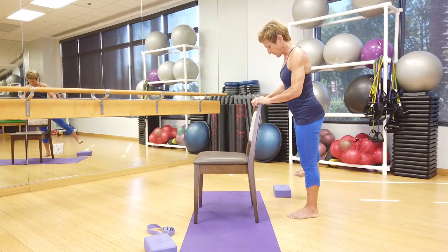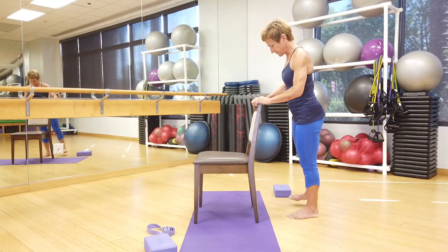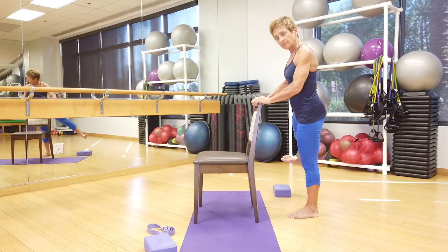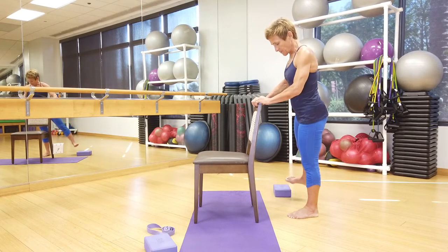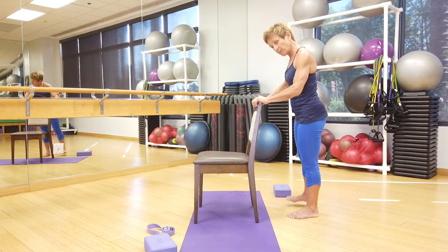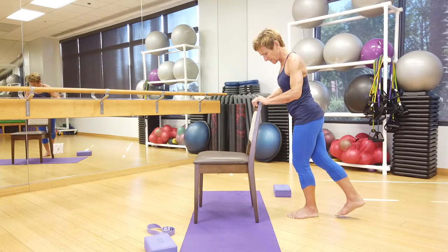Breathe it out. Pause. Back. One more time like that. Just bring it out. And bring it back. Now we're going to bring it out this time. And then we're going to bring it back behind the left leg.